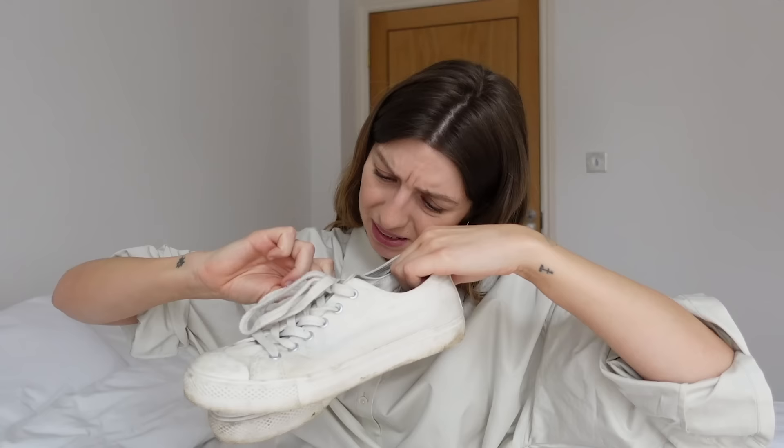Size-wise, they follow the Japanese sizing in centimetres. Whenever I feature these trainers the most common question is how did you work out what size? I do think there is a size chart on Muji, but you could just Google a Japanese size chart. I wear a 24 centimetres, so if you're a size 5, 24 centimetres seems to be the correct size for me.